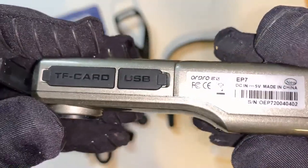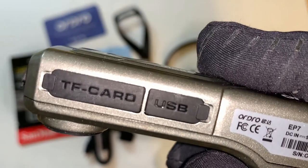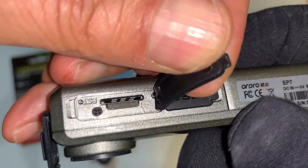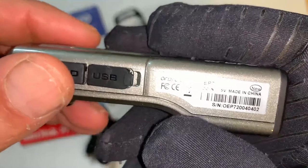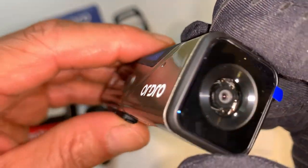I have no idea. I'm going to have to figure out everything, put it together. But okay, this is the card itself. I've got to figure out how to open all this stuff. There it is. Okay, that's the micro SD card, and then that's the micro USB for charging. There's the EP7. They had the EP6, a little bit cheaper.